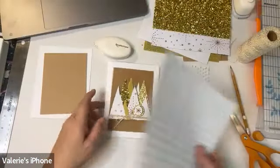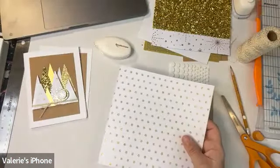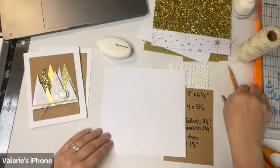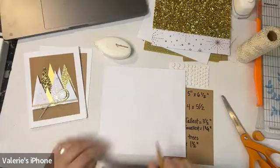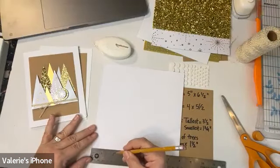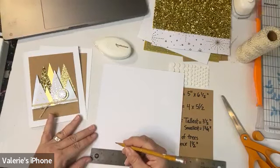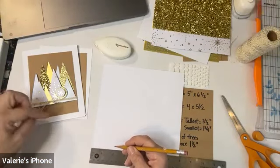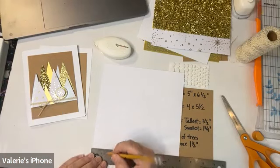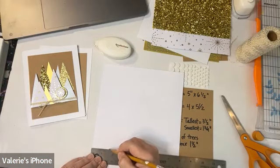I'm going to cut this little one first. Excuse me. I'm going to flip over my cardstock. So I'm going to show you, this is if you're not comfortable freehanding it. And to get the trees to look right, you do have to have symmetry in your triangles. And the trees are simply triangles. So I'm going to measure, my base is going to be 1.5.